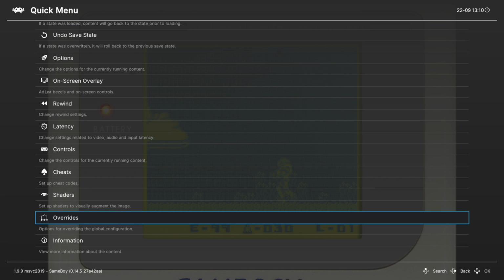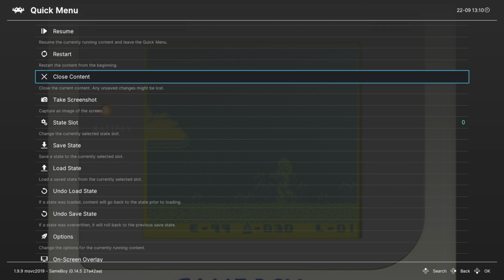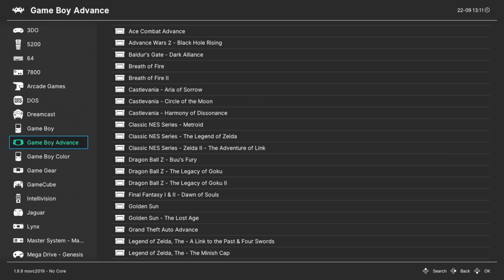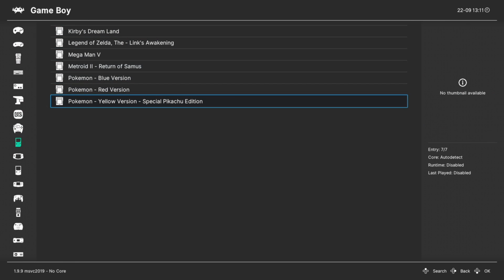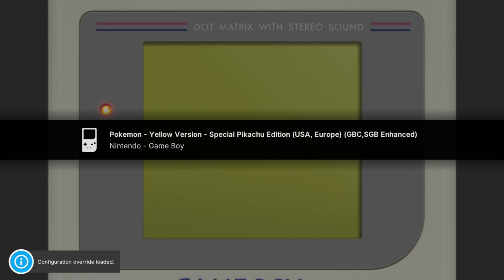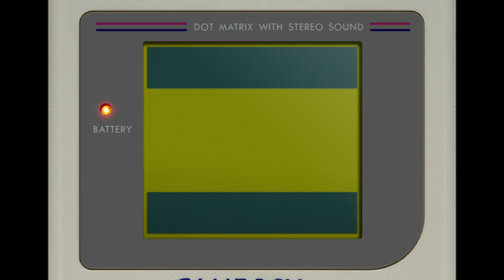Now, this is where things are going to get a little bit more interesting if you have your games separated like I do. I have a couple of backwards compatible Game Boy Color games in my Game Boy folder. So for example, my Pokemon Yellow. Well, I guess I only had one. But Pokemon Yellow, this is a Game Boy Color game. But I have it set in Game Boy mode right now. And so, I mean, it's perfectly playable this way, but we're not getting the full advantage of the game.